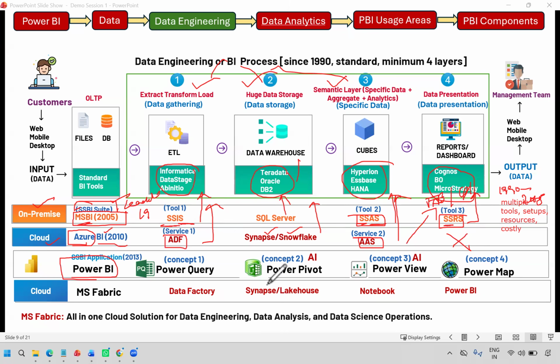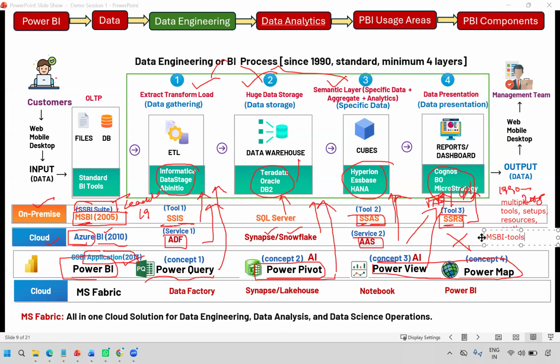That is, they want a single application where everything is possible: Azure's multiple services, MSBI's multiple tools, Power BI's multiple concepts, in a single application. That is the beauty. Power Query is the concept which will work here. Power Pivot is the concept which will work here. Power View and Map concepts work in this area. So MSBI requires tools, Azure requires services.